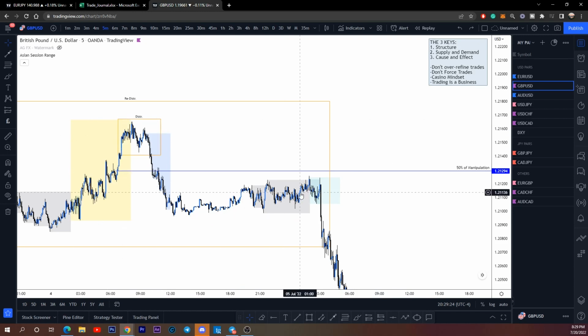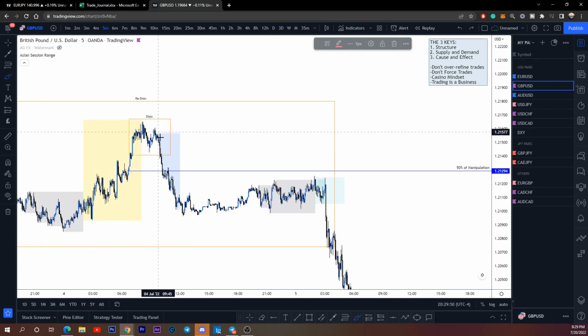So how can this help you guys? Well, understand, if you did not catch this, the distribution is over. It's finished. Okay. Why is that? Because everything here has been mitigated and the market has already made its move from the distribution. All right. So this distribution right here, you weren't a part of it while it was happening. You didn't get the mitigations of the distribution. It's over. So what do you do now?